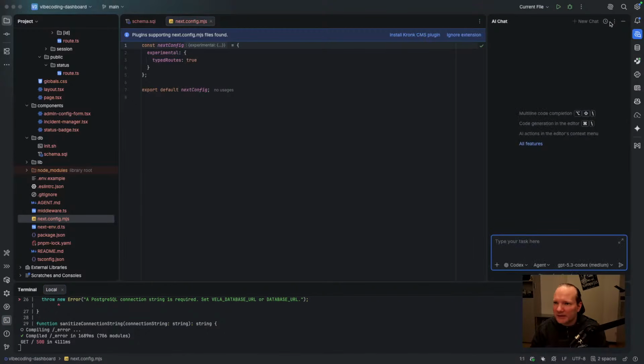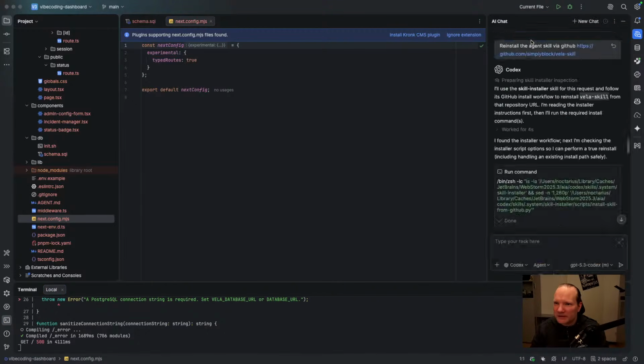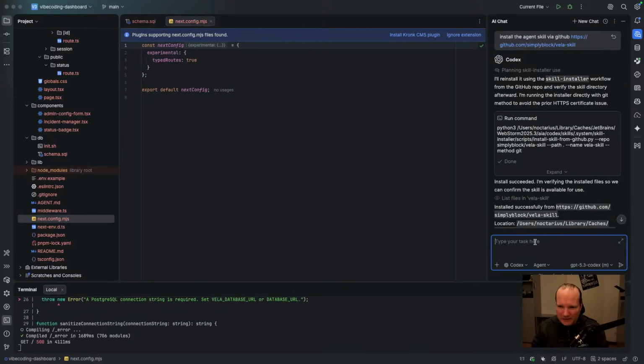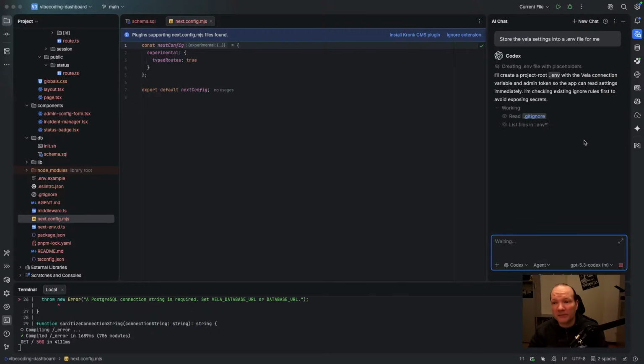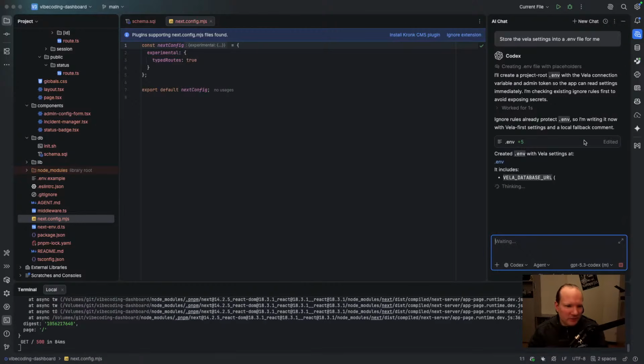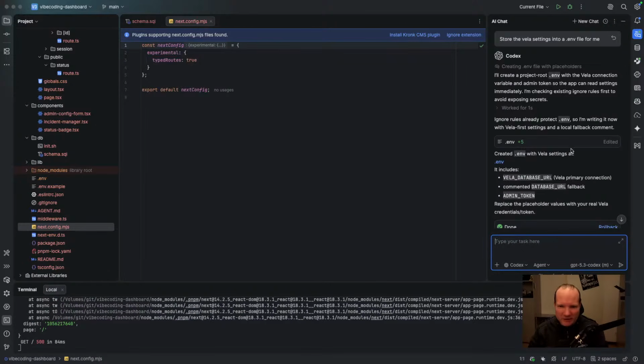Let's maybe quickly go back to the other chat. Let's quickly store them. Let's make sure that we actually have a meaningful database connection. Oh, and obviously we also need to ensure that our database is initialized, which I think it is not right now.